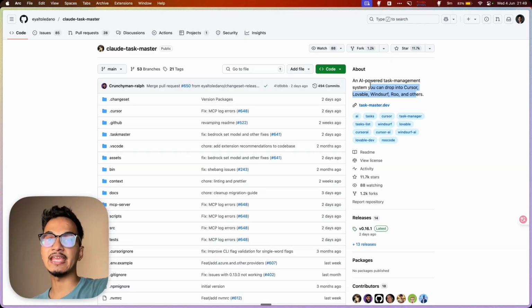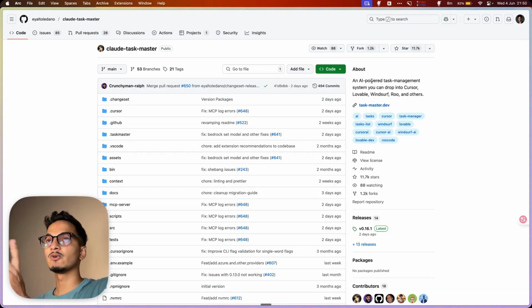If you use AI to code, build applications or write certain projects, then this video is going to be a lot of help in understanding how Cloud Taskmaster works and how it will create a seamless workflow for you that will not only make it easier to work with AI-powered editors, but also help you make fewer mistakes, write better code, and save tons of money on credits because of how well it works.